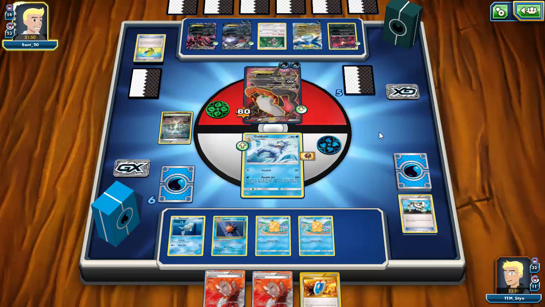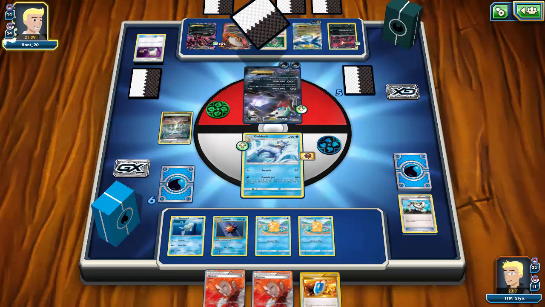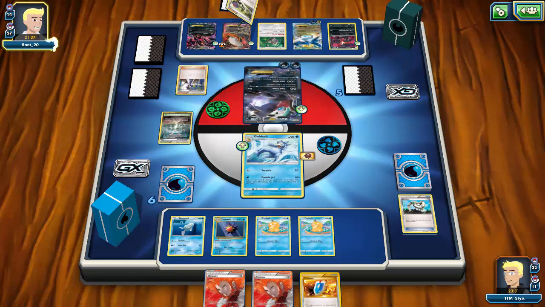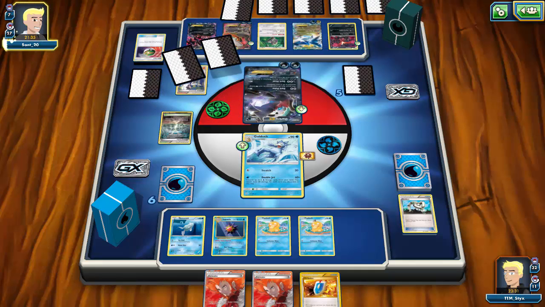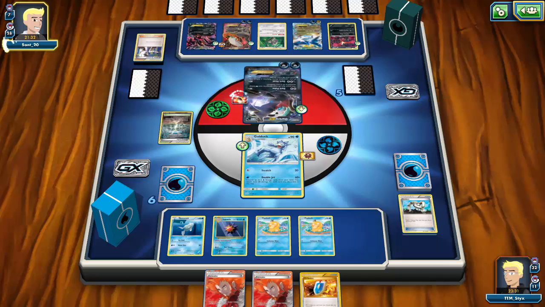It gives my opponent another turn to get another Darkrai set up. And yeah, 2 Golduck are in the discard pile. Another Golduck is about to be there. And my opponent is just going to switch into his other Darkrai. So this is... Honestly, this is just going from bad to worse. I would be in this game if my draws weren't so ridiculously bad.